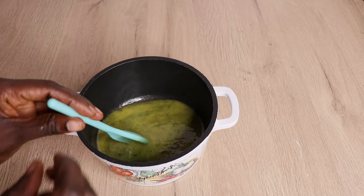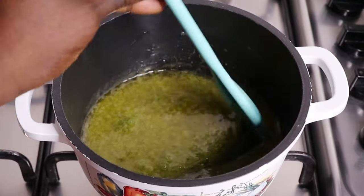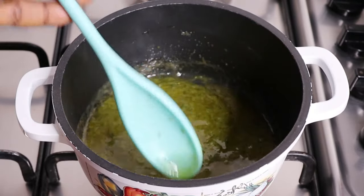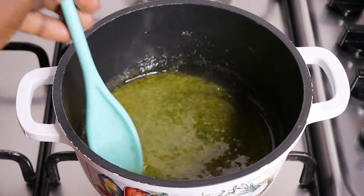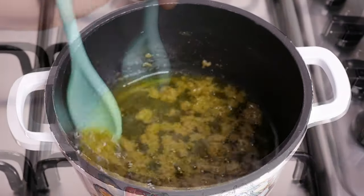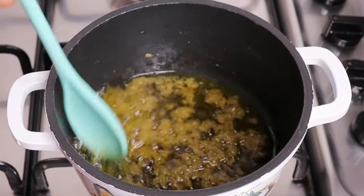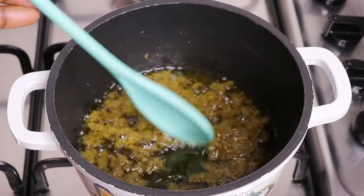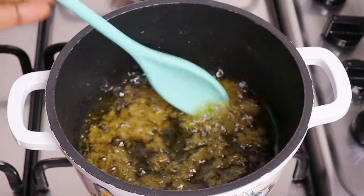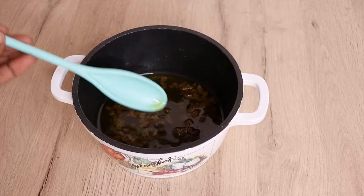Please, when cooking, don't cook on a high flame and don't overcook it, because you don't want to overprocess the ingredients, because you want all the nutrients on your hair and your scalp. So as you can see, after 30 minutes, look at how my oil is looking. You can see some trace of aloe vera in there because I did not overprocess the whole ingredient. So please don't overcook it. Cook for less minutes and also on a very low flame.